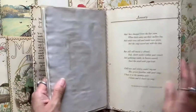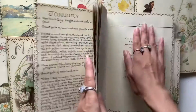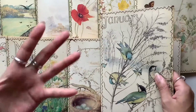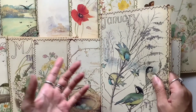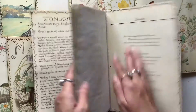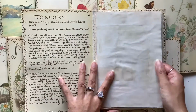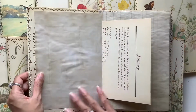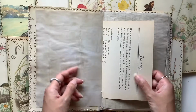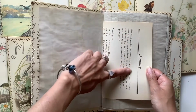So both of the covers feature the month if I could. Sometimes I didn't have enough pages or there weren't any that featured the month, so I just used another book page with the writing like that. So a mixture of coffee dyed papers throughout. I really wanted to enhance as much of the blank paper as possible so that you could use it however you want to fill it up with your pieces.